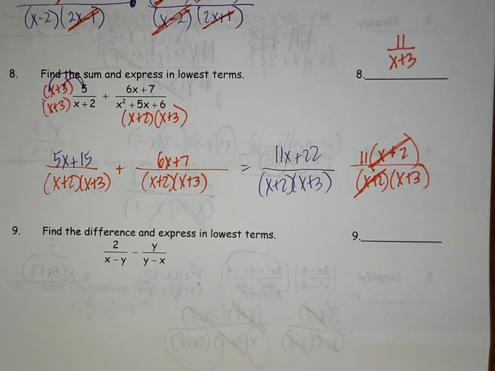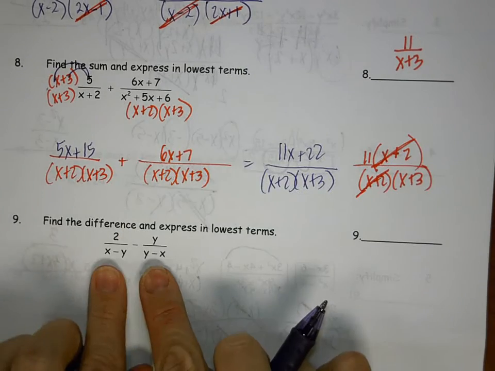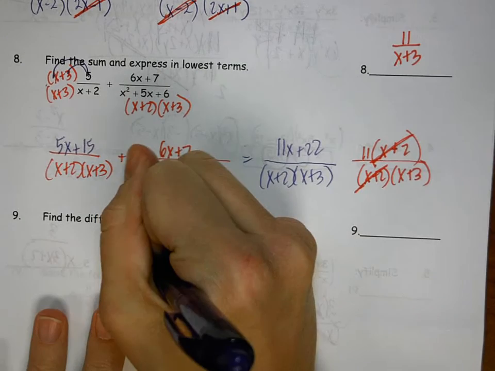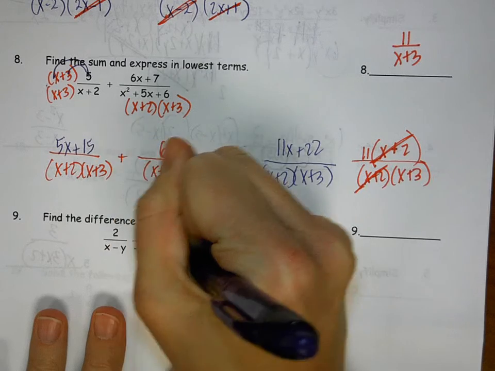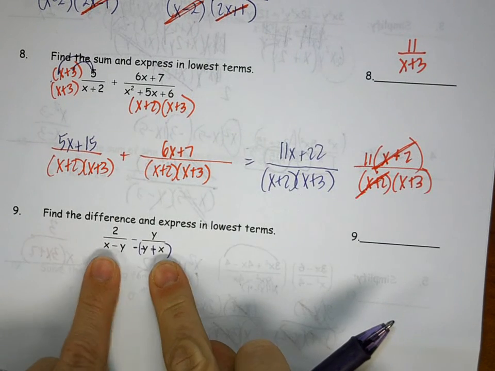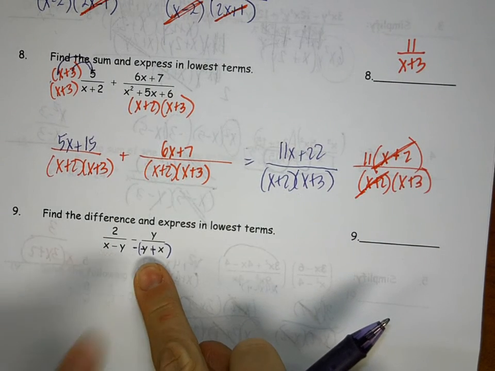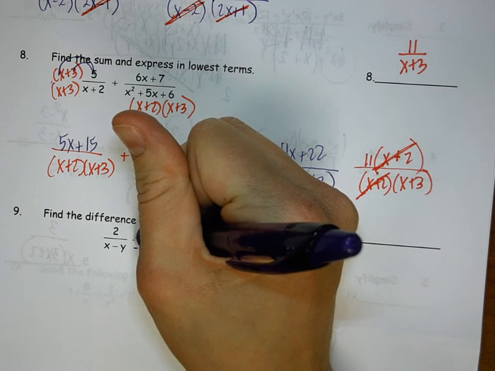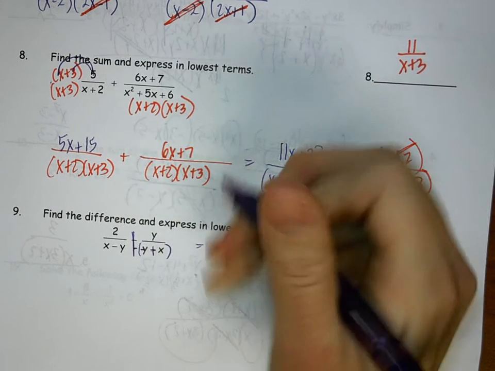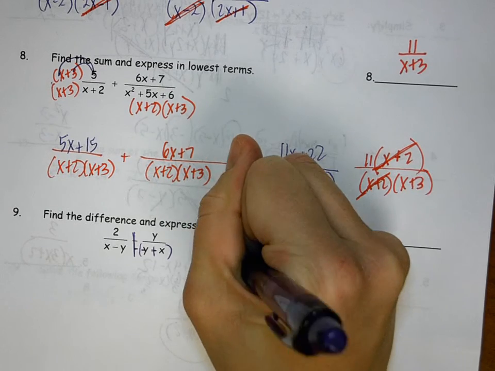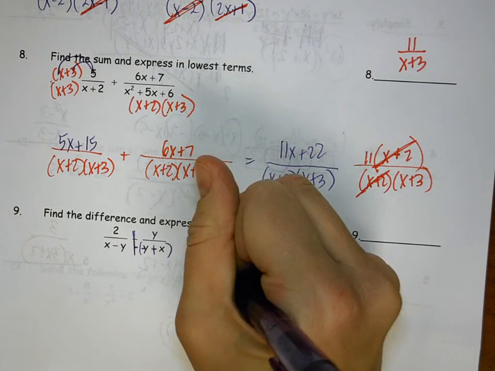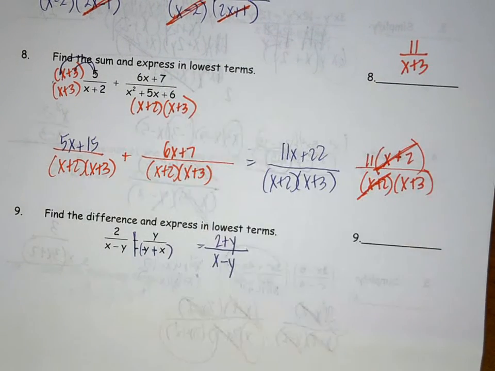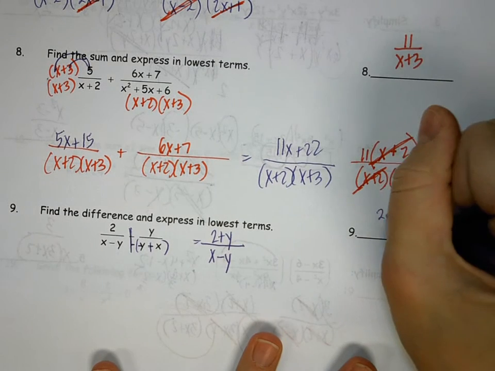Okay. Number 9. What is wrong? You gotta pull out a negative. Good. These are not exactly the same. If I take out a negative, though, here on the bottom, I get a negative y and a positive x, which is what that is, a positive x and a negative y. But 2 negatives right here end up making a positive. So that means on the top I have 2 plus y, and the denominator I have x minus y. And nothing cancels. That is your answer.